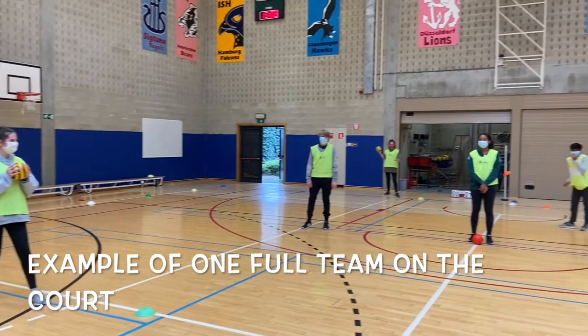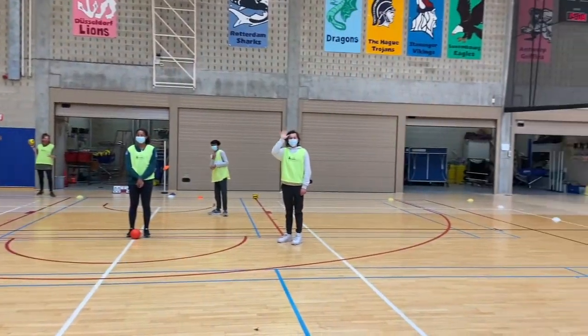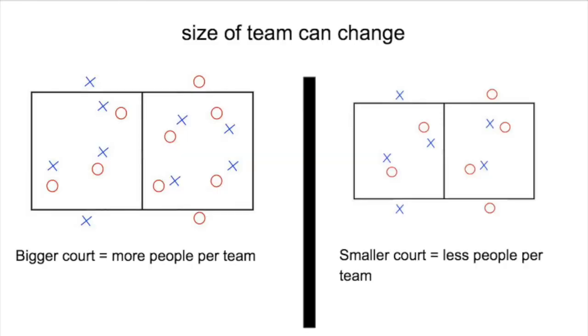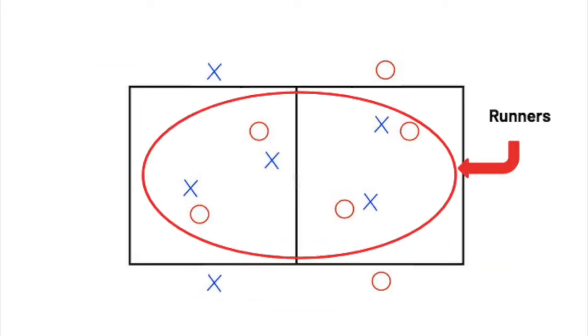Snipers and Runners is a game played between two teams of at least 6 players. The size of the team can be changed depending on your court size. Each team is split into 2 sections, Snipers and Runners.